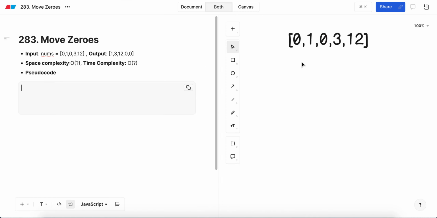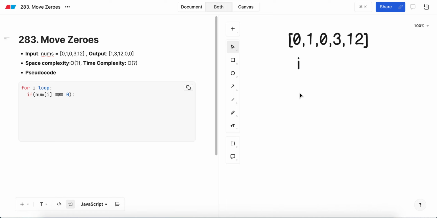For this, what we can do is create a simple for loop using i. Now let's write the pseudocode as well for the i loop. Here you can see we have a 0 initially and we need to shift it with the 1, right? So initially it's 0, and in the next iteration we have to check if our nums ith value is not equal to 0, then we have to shift it, right? But to which index do we have to shift it?